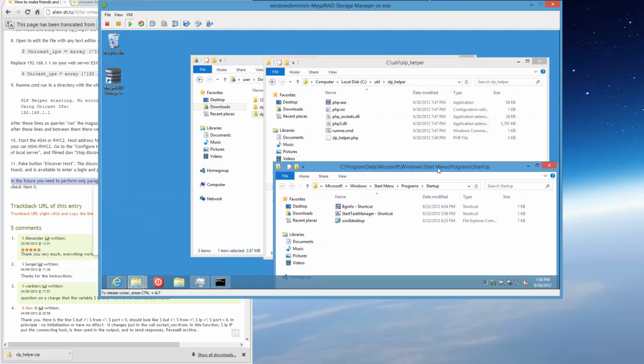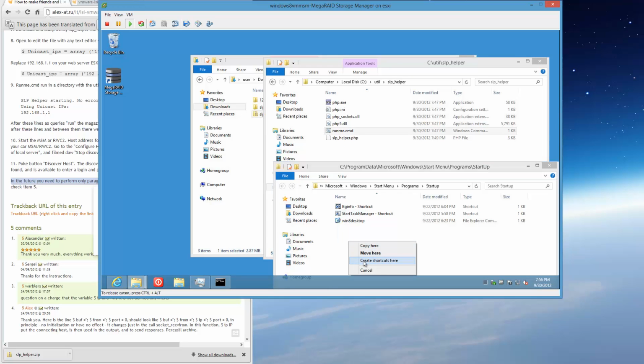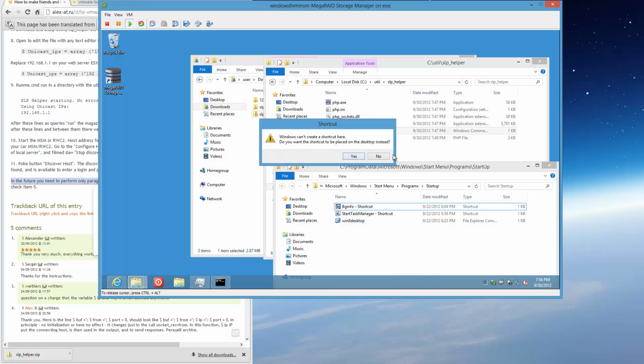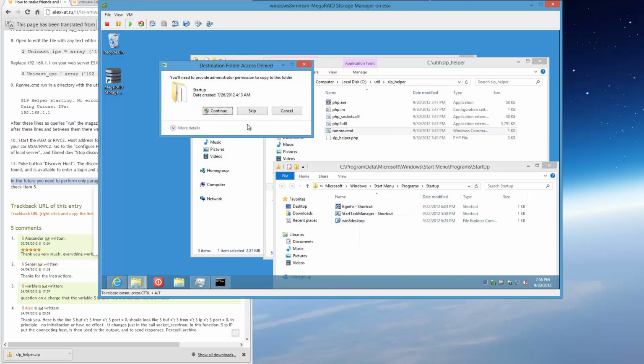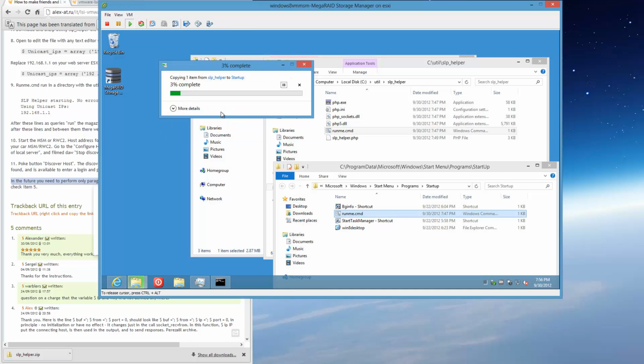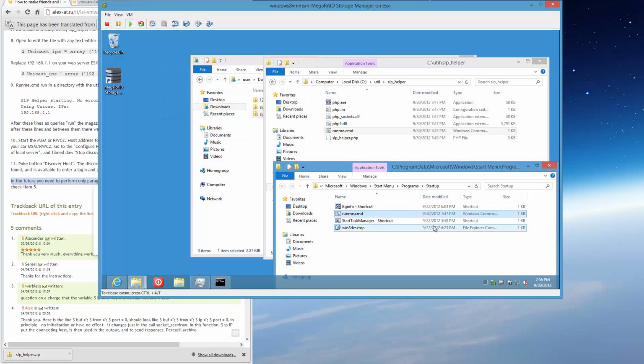Now that we're in the shell common startup folder, we can right click and drag the runme.cmd, and let me think, shortcut, copy. It looks like shortcuts work, so I guess I'll do a shortcut. And it won't let me do that. Okay, let's try right click, drag. How about copy? Okay, that worked nicely.